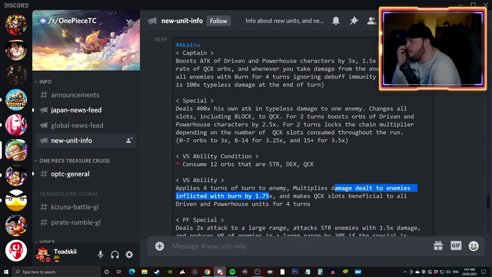So I do like that, the fact that he's guaranteed to get a conditional boost, whereas with Ace, if the enemy has a full immunity buff, you can't apply burn to them, which is a little bit of a problem. So, you know, it's give and take with both of them. I don't know which one I like better.